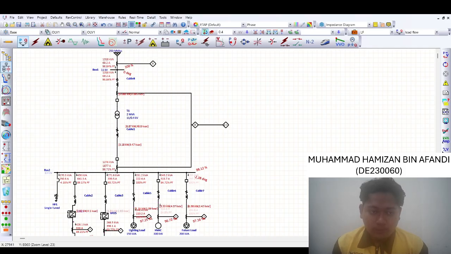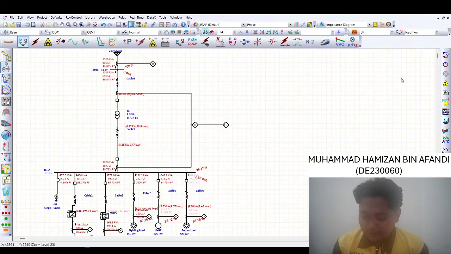So here we have for all our buses in kilovolt. So bus 1 have 11 kilovolt, bus 2 have 0.4 kilovolt, bus 8 0.4 kilovolt, bus 15 0.4 kilovolt, bus 16 0.4 kilovolt, bus 17 11 kilovolt, bus 19 0.4 kilovolt, bus 22 0.4 kilovolt, bus 23 0.4 kilovolt.